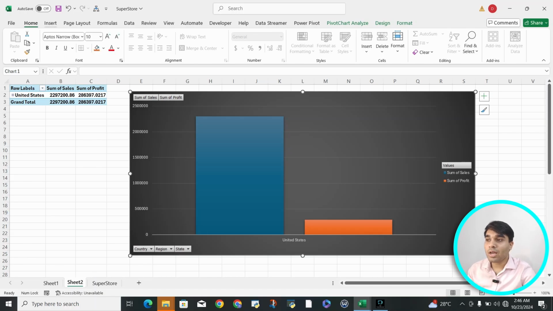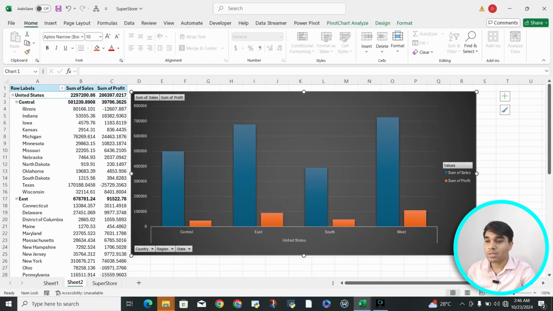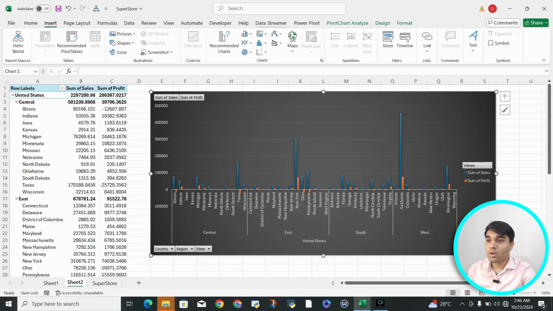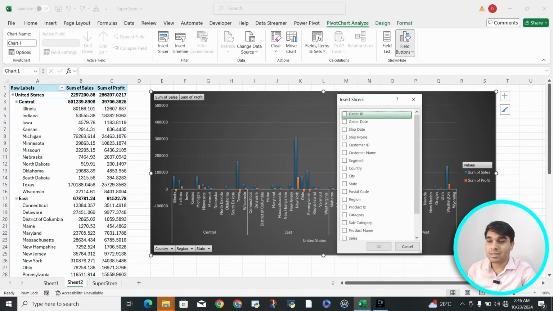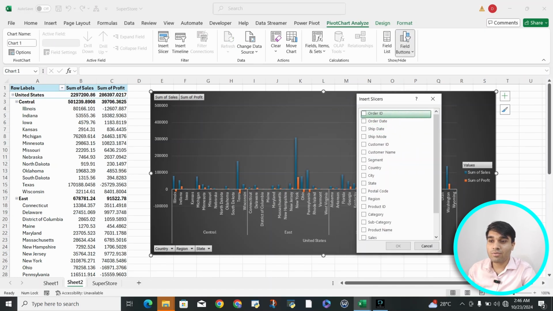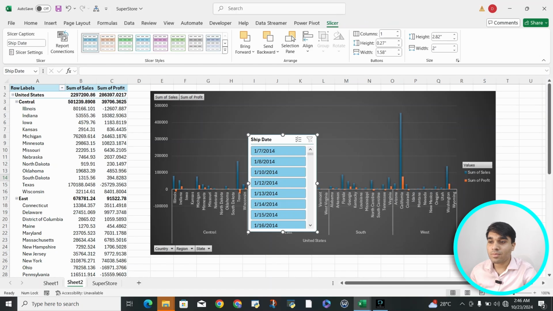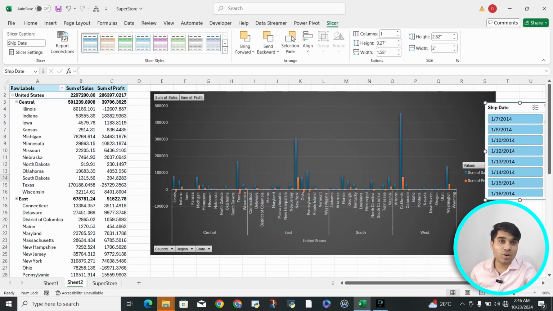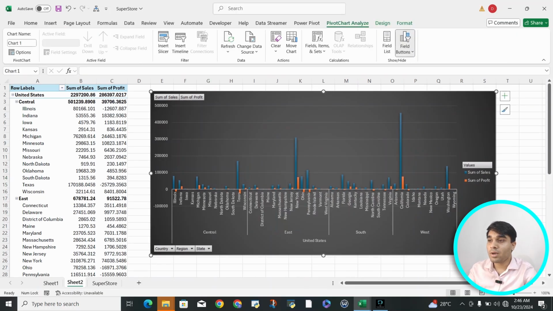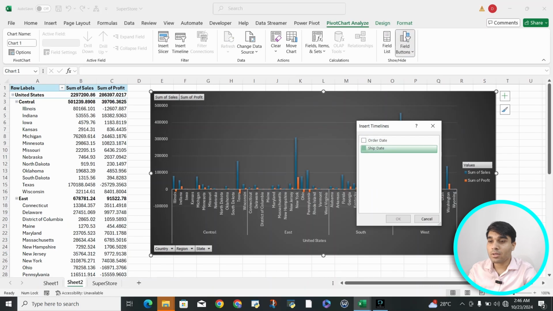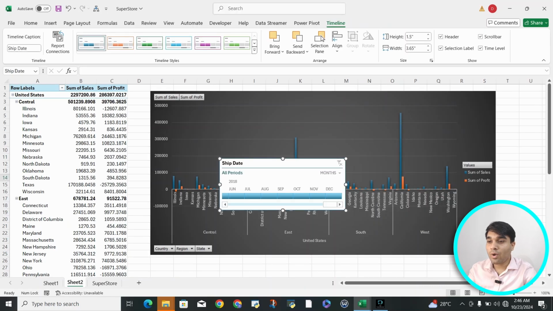Another thing that you really have to work around with: let's say I'm writing plus and plus again, and then I'm going to insert, actually Power Pivot or PivotTable Analyze. I can add a slicer. Let's say I really want to check the information based on order date, or not order date but ship date. I can click on OK and I can have a slicer here. Although we all know that for time series it is always best to create a timeline, so I will create that instead. I go here, PivotTable, Insert Timeline, Ship Date, and OK. And now I have a better view.